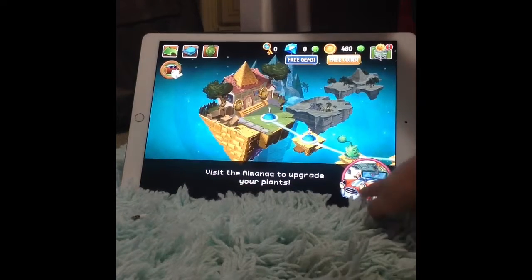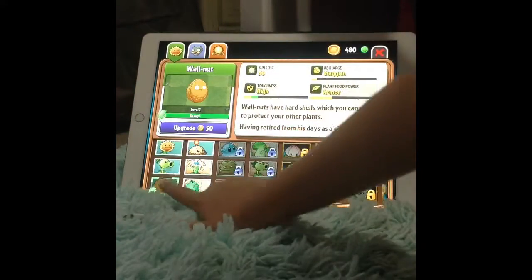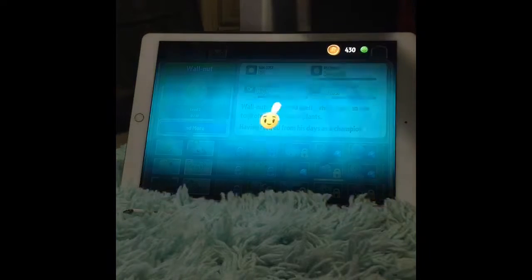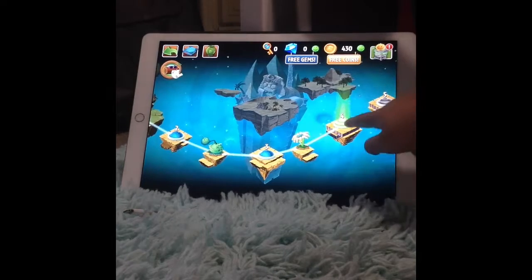Visit the outlet to upgrade your plants. I'm going to upgrade this plant right here. Nice. Toughness high. Nice. Now let's get out of here. Enough of wasting our time. Let's do the next levels. Let's do this one.